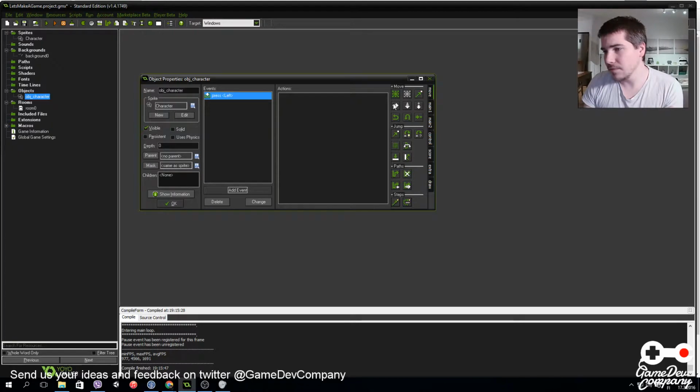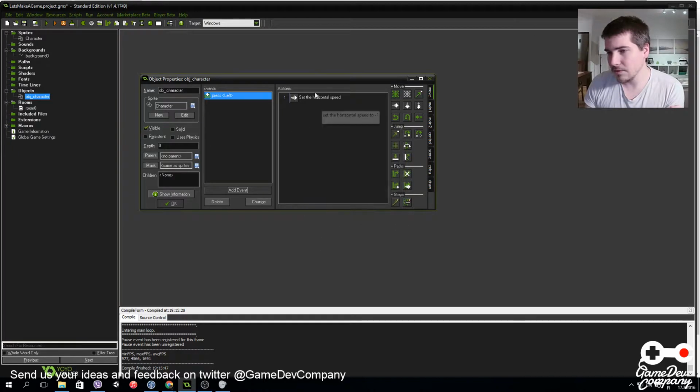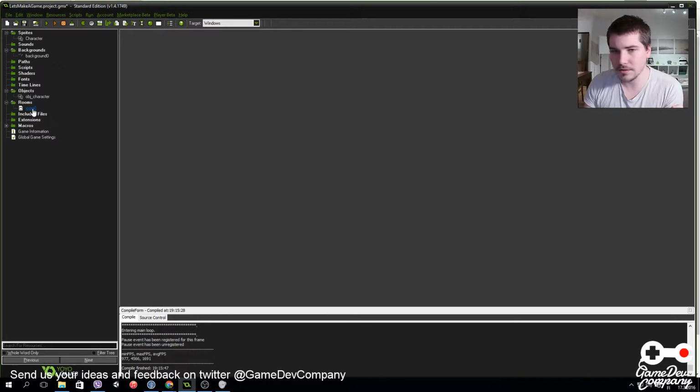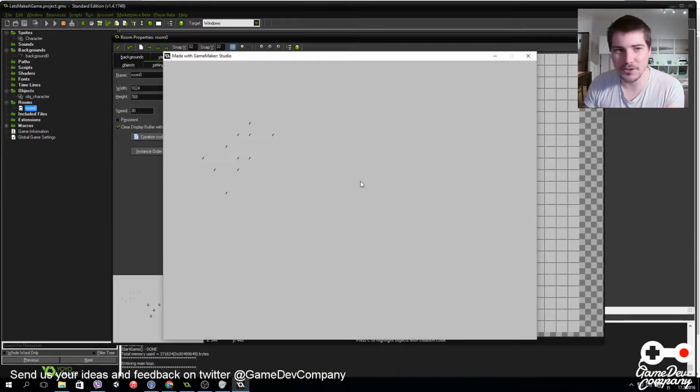And then there's different movements. So let's put the horizontal speed to -1. So now when you press left, the horizontal speed should be -1 on the object character. See what happens. Oh, we don't have to open the room, but there's now 4 characters, of course, on the screen. So now it's moving left. You can maybe hear me pressing it, and when I release, it still continues moving left, because it just puts the speed to -1.